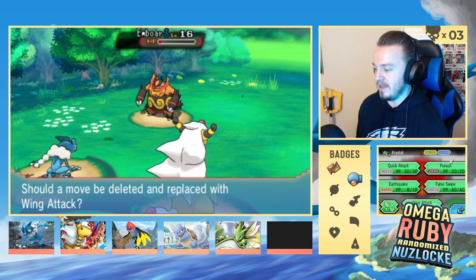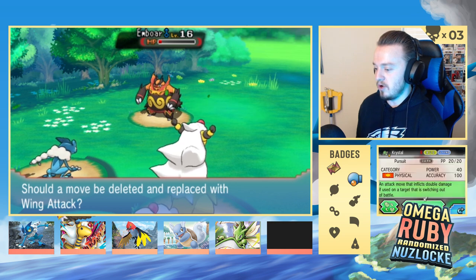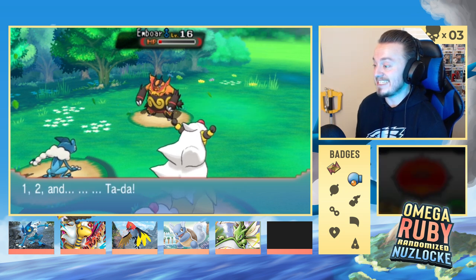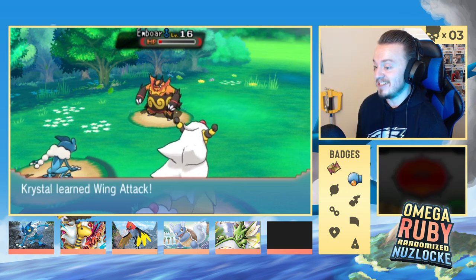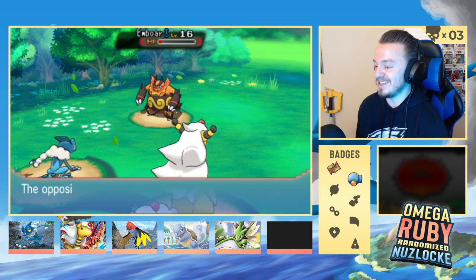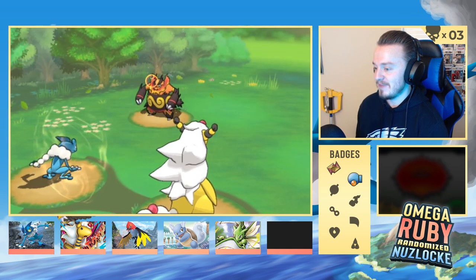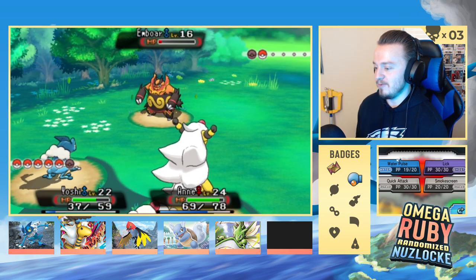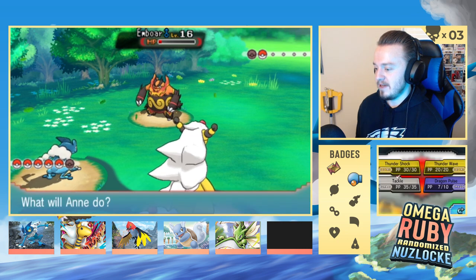Okay, so I feel like Pursuit, because this is a strong... Wait, let me just check. Yeah, it's definitely stronger. Yeah, so let's get rid of Pursuit so we can get a Stab Wing Attack. That's so clutch. Tension grows to level 21 as well. This is a great battle for experience. Really? Odor Sleuth? That's all you go for? Okay, Water Pulse. And Thundershock.